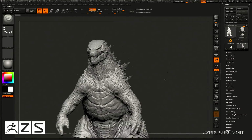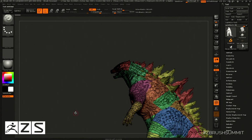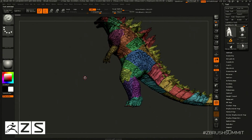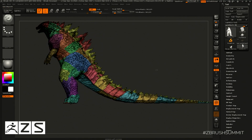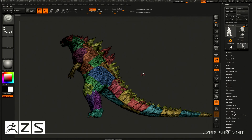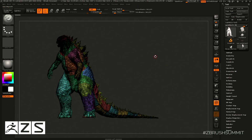Let me look at this one. We were talking about the UDIMs before. Let's have a look. So I think this is sort of it, right? I think there was more, though. This is maybe how it was split up. The whole one with ice and everything was about 80 UDIMs.